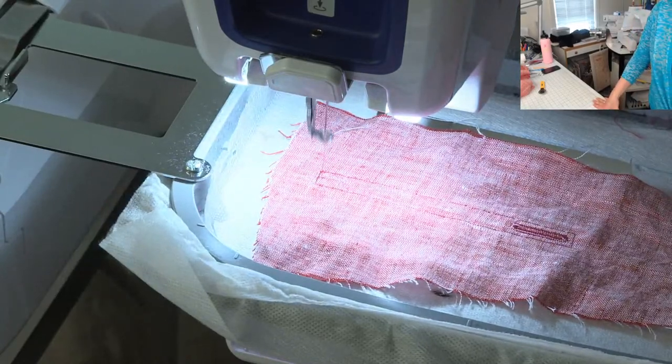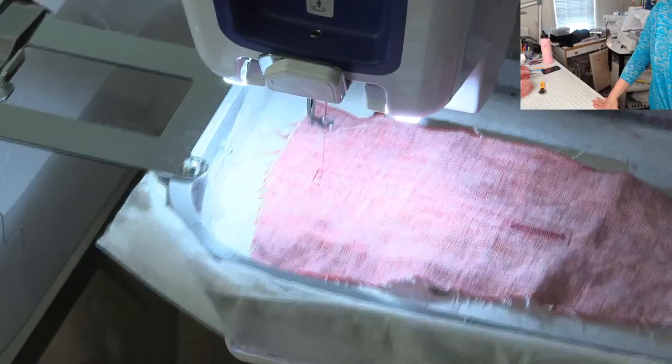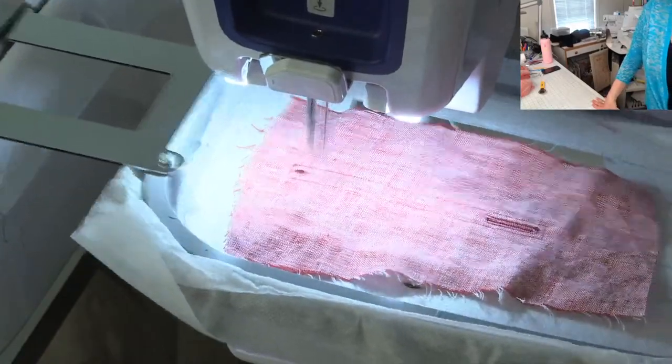All right, so I'm just going to stitch out this design, and then I'm going to show you how to use it.